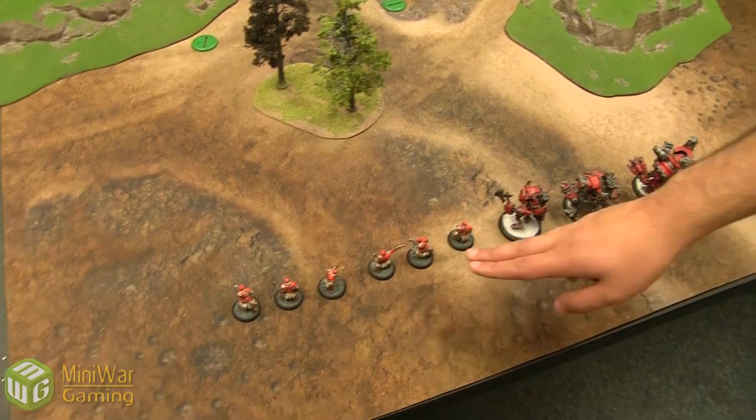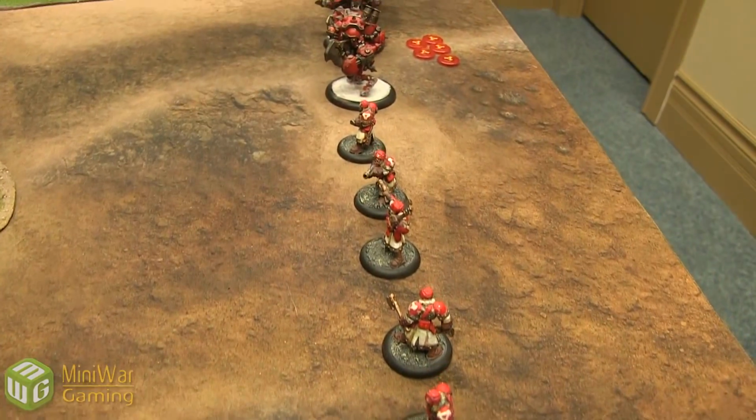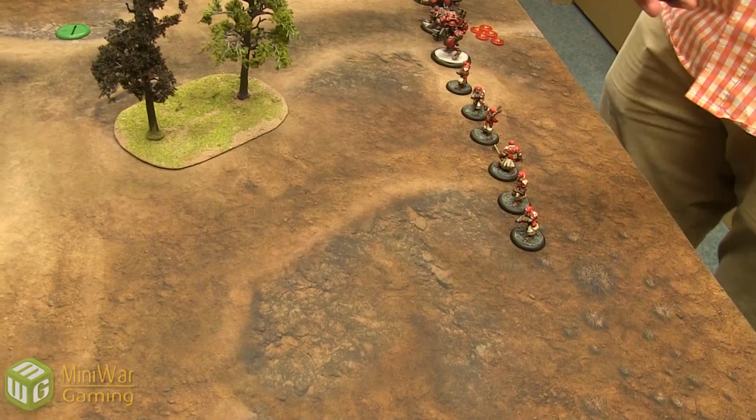I'll start off with the Winter Guard. Alrighty. So the Winter Guard have a stat line that has a speed of 6, which means that if they decide to run, they can go 12 inches. Now you decided to run, is that correct? Yes. Alrighty, so whereabouts are you going to send them?